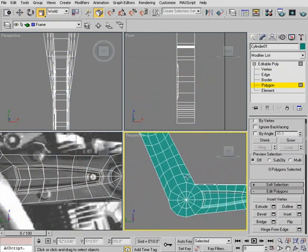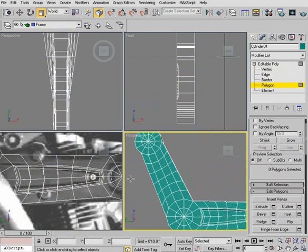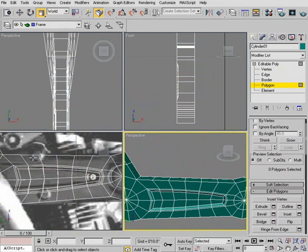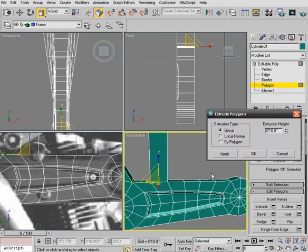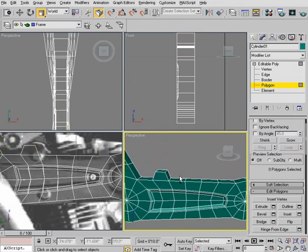And then you could do the same thing over here on this guy. Okay, we also probably want to pull out some of the lines or some of the places for the bolts kind of coming from out here. So we could do that just by extruding out one of these guys here. And it's not going to match up exactly, but that's okay. Say okay to that. Just kind of pull that down a little bit.